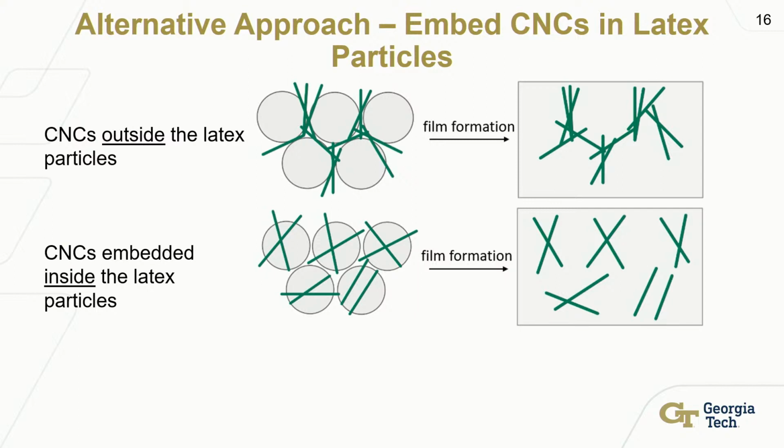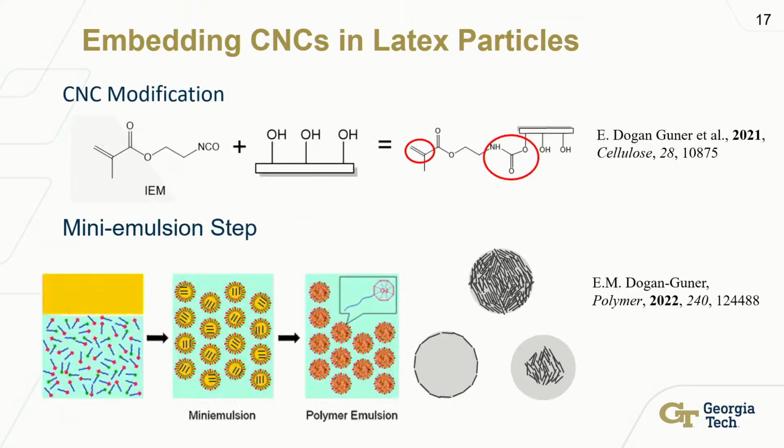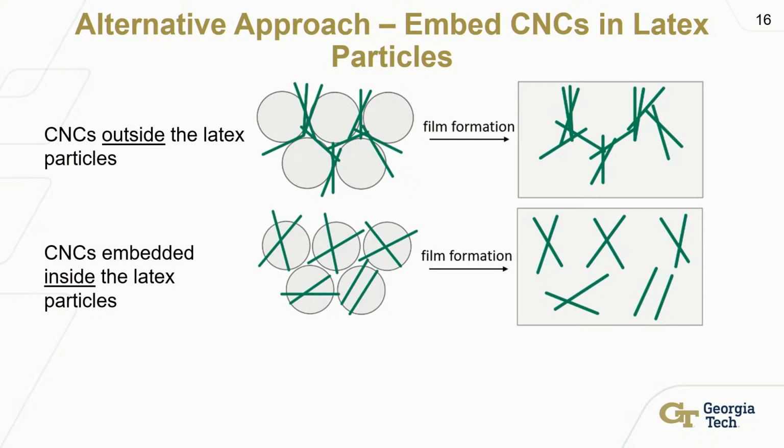So one question you might be thinking: we looked at adding CNCs to the outside of the latex. So we had CNCs confined to the water phase outside of the hydrophobic polymer. Well, what would happen if you could put the CNCs into the latex? And remember, along the length direction, they're about the same size as the latex particles. So Ezgi looked at this in her thesis, and did quite a bit of work on modifying the cellulose nanocrystals, which are hydrophilic, to be hydrophobic so that they would go into the latex particles during production, and then looked at the film properties. I'm not going to tell all of that story because, while it involved some interesting chemistry for the polymerizations and modification, it ended up not working quite as well as the original method. And so this is the most interesting part of the story, really. Just throw them in the water and you have a nice, harder film.